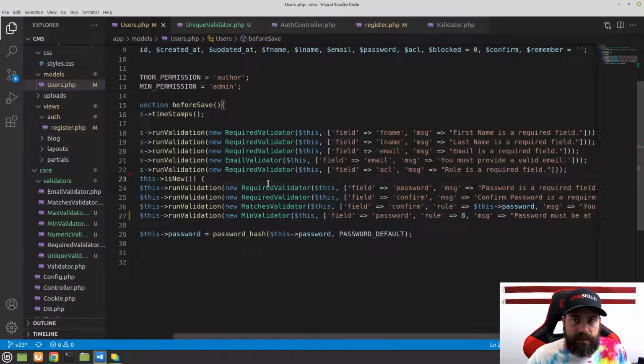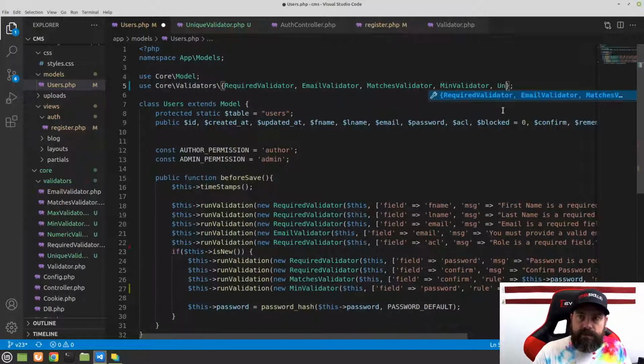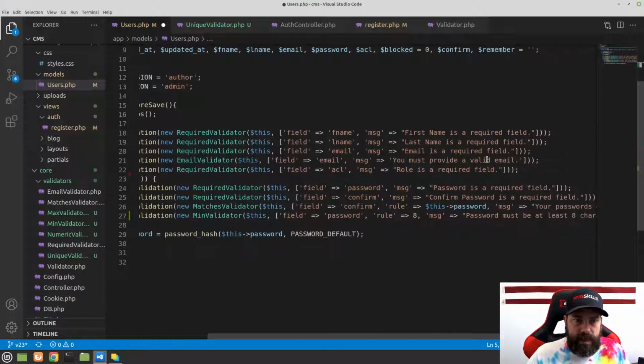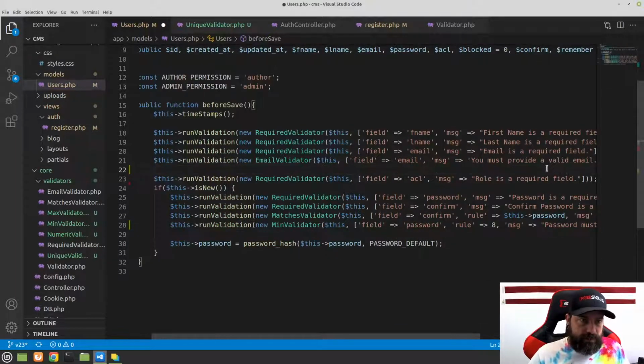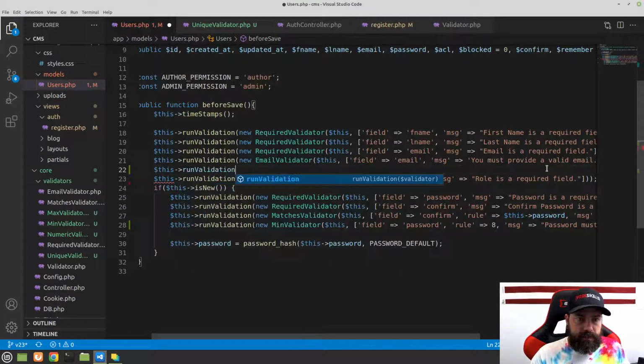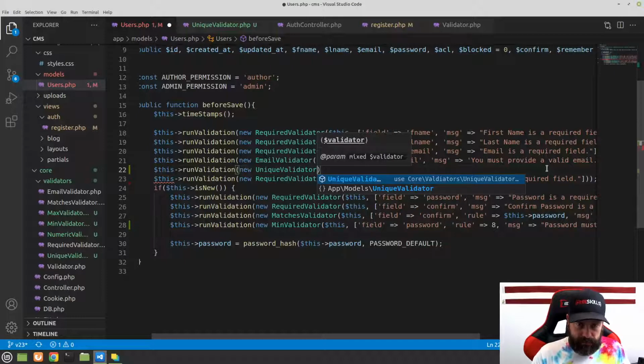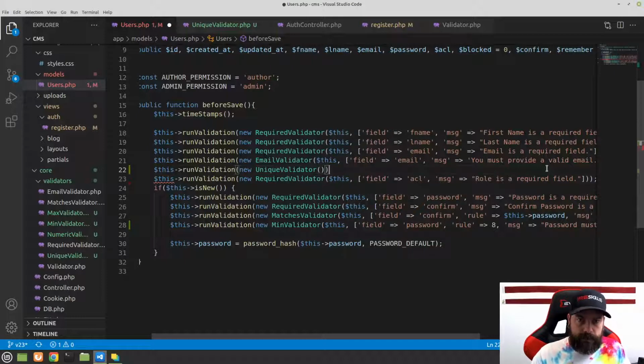So right here, let's go to the top of the users thing. Let's just add in unique validator, like that. And then what we're going to do is, underneath the email field here, let's add the new one. We're going to say this run validation, and we want this to be new unique validator, like that.